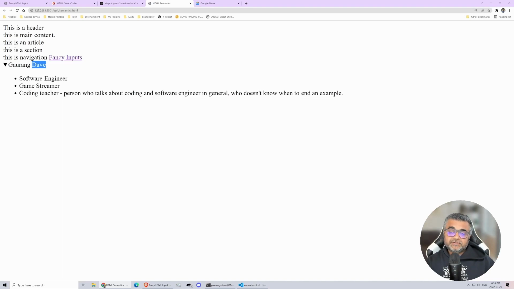So come to think about it, your paragraph tag, your heading tag, all those are also part of semantic HTML tags, right? Because they do change the way it looks. Not all semantic HTML tags will just be there to add meaning, but there are these specific ones which are just there to add the meaning.